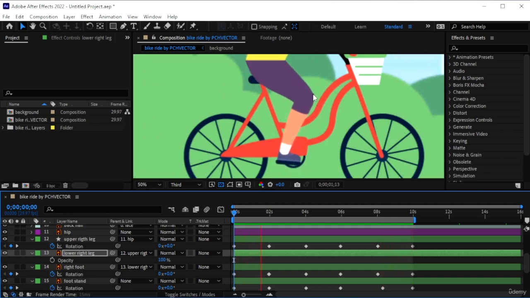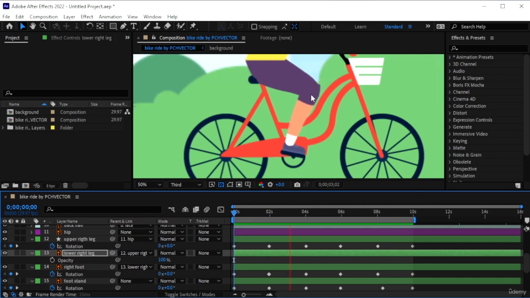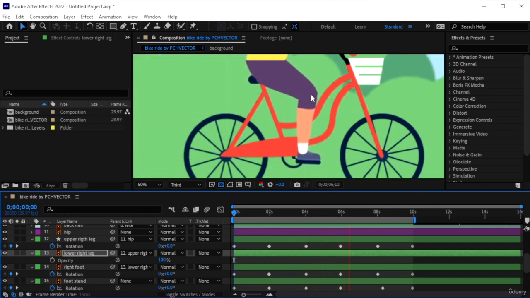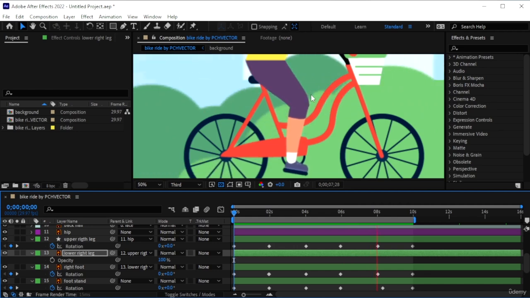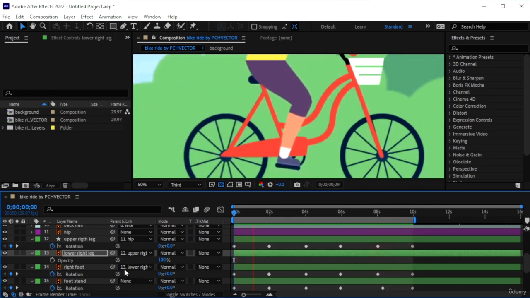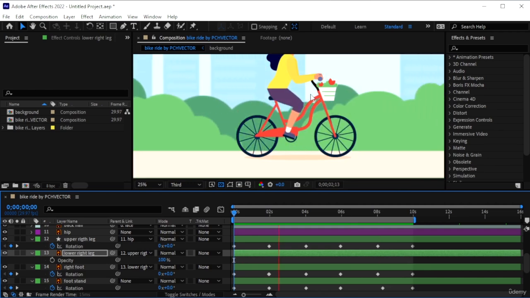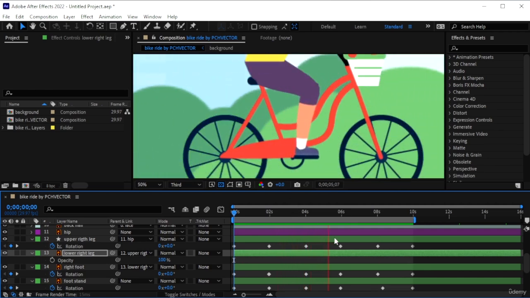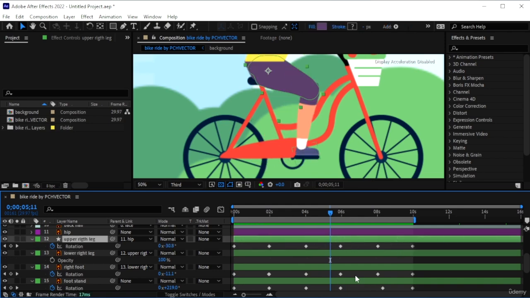So we do have to fix the knee. I will just do the whole shape thing that we did with the upper thigh. But as you can see, we created a cycling motion using just rotation and some parenting techniques.